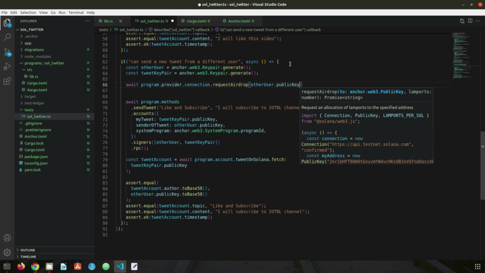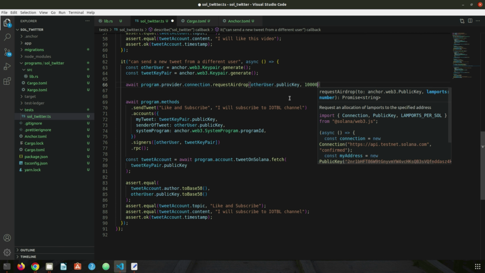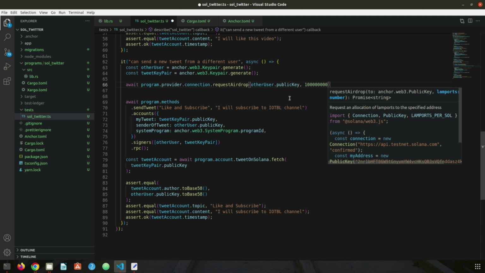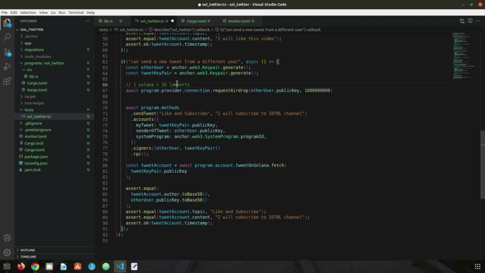So this is the address where we want to send some Solana. How many Solanas? Well, 1,000,000,000, technically 1 billion lamports, and this is how many lamports we are sending to this public key, right? Perfect.